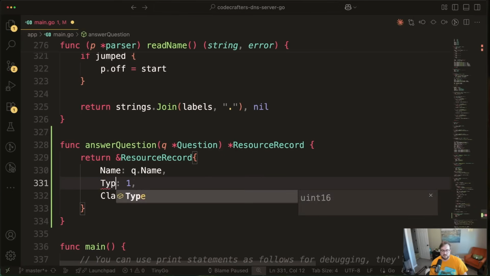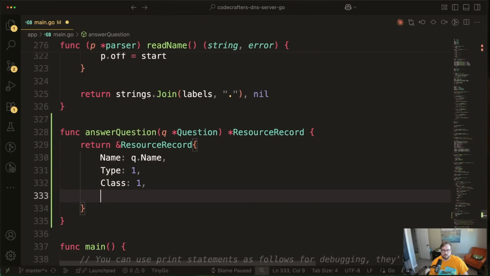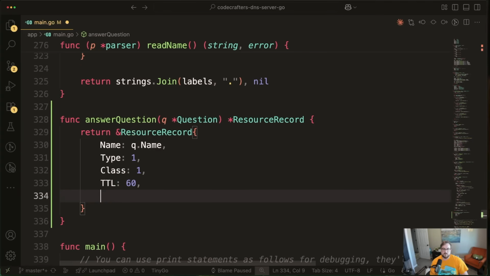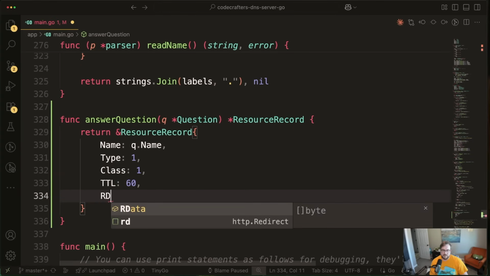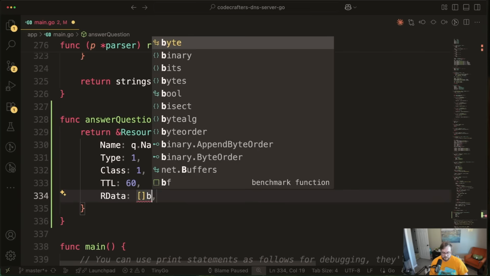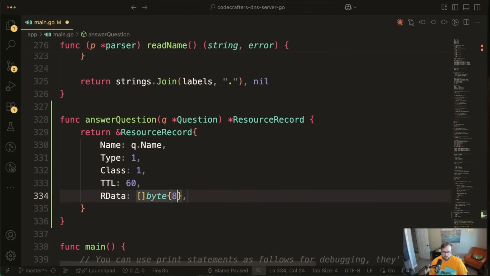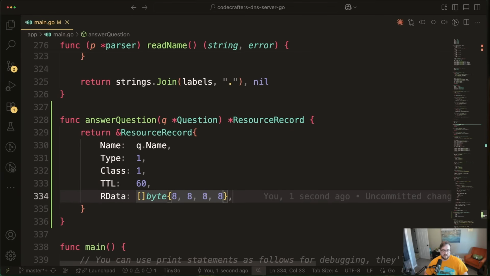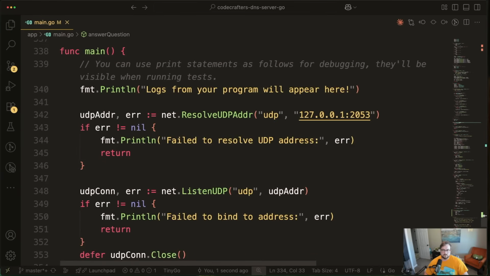And that's, again, something that is a constraint for the Codecrafters challenge. You might actually want to read those from the message or from the question and make sure you're passing in the same thing. But for the sake of the Codecrafters one, those will always be set to 1. And I guess the address will always be set to 8888 as well.